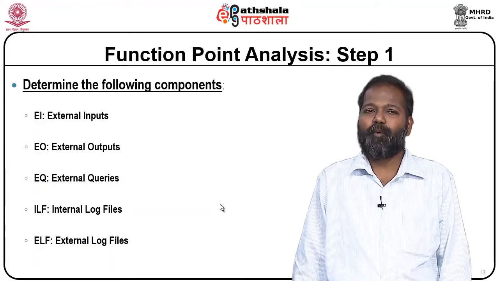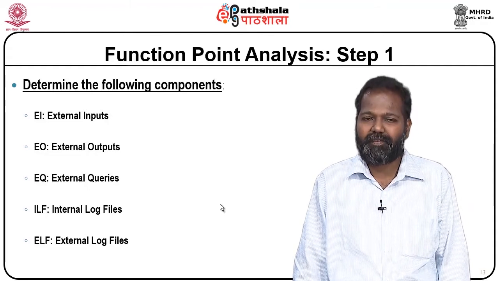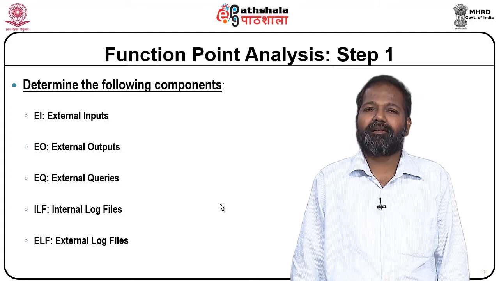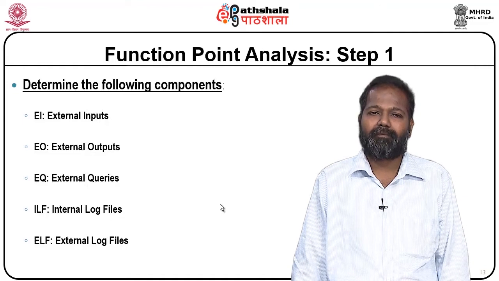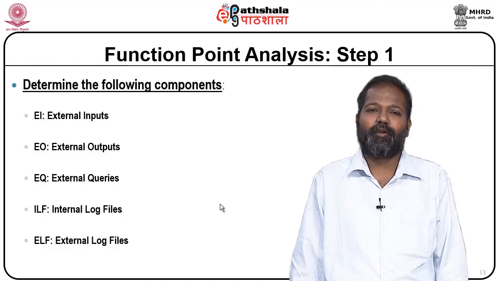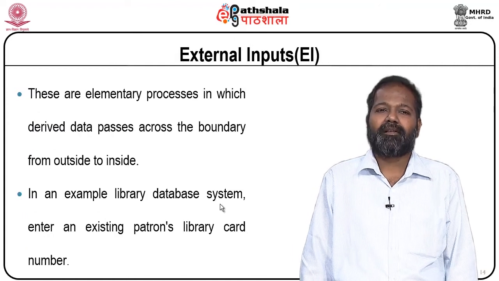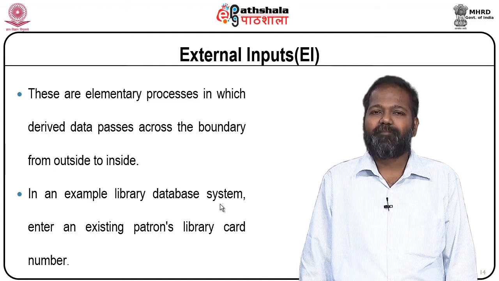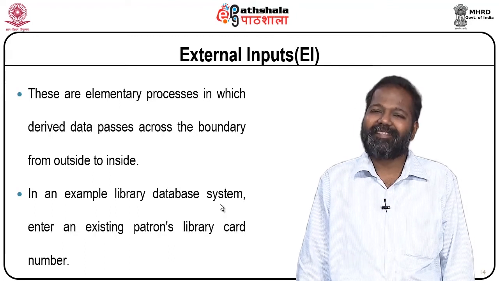Function point analysis. Step 1: determine the following components: external inputs denoted by EI, external outputs denoted by EO, external queries denoted by EQ, internal logic files denoted by ILF, external logic files denoted by ELF. External inputs: these are elementary processes in which derived data passes across the boundary from outside to inside.